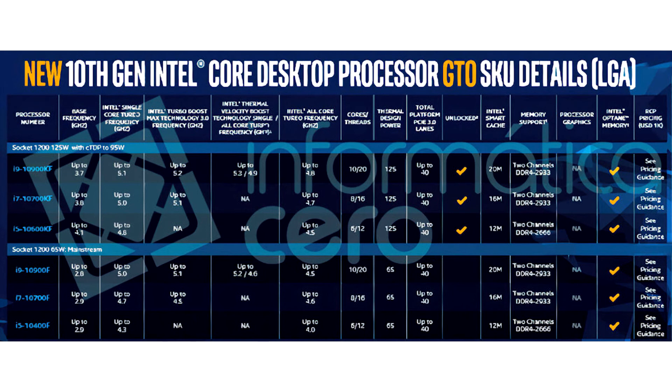Also included is the 6-core/12-thread i5-10600KF and i5-10600F. Clock speeds and cache sizes of these chips are identical to their corresponding non-F SKUs, with the i7-10700KF clock speeds being identical to those of the i7-10700K. Provided they're sold at slightly lower prices, the lack of an iGPU doesn't affect the target buyers of these chips — PC gamers or creative professionals who use discrete graphics cards.